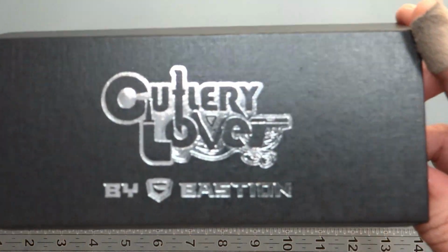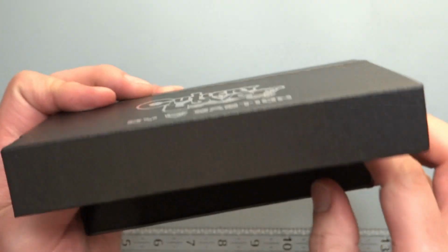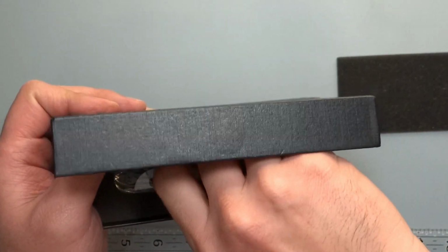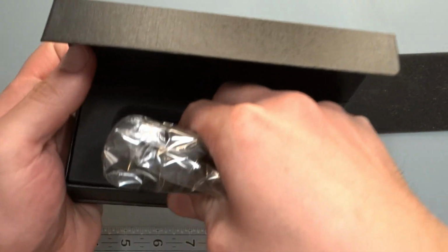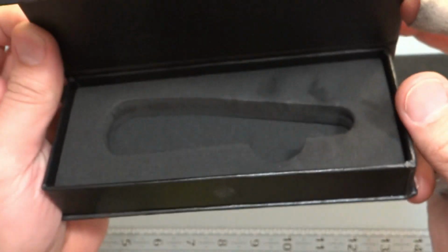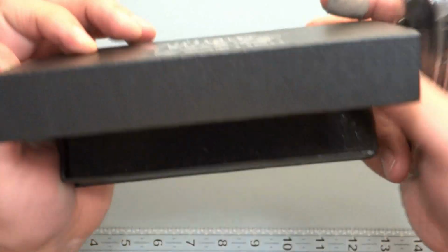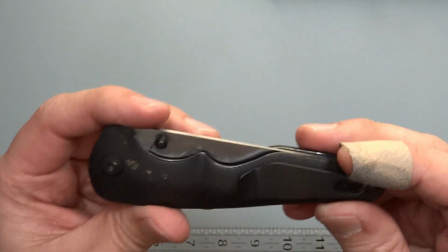That one is the logo right there, foil printed on top. Standard box for them. You have a little coating on there, a foam, and then the hard foam on the inside, and then nothing else in the box. So that's what it is here. You've got that foam there, so that's what it comes in. A little plastic baggie.